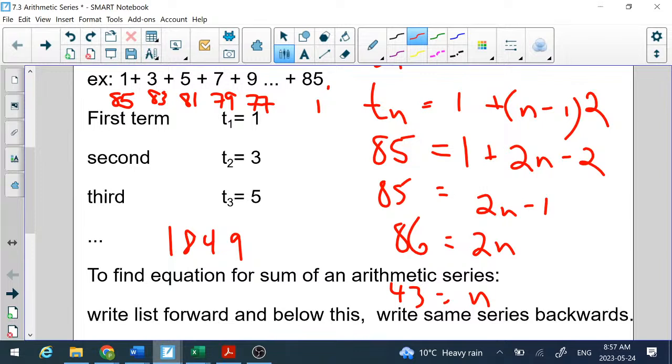Okay, so what did I just write? Well, it's like I wrote the whole thing backwards, right? Okay. And what do you notice now? I didn't just write them. I actually paired them up, right? What do you see?